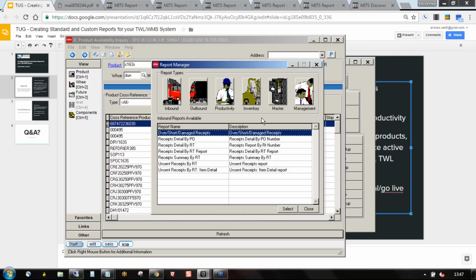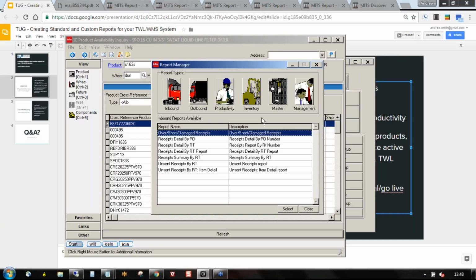I know a number of receiving departments at TWL users don't run this report at all. They rely on the user to not make an error. I sort of relate this to the picking side not doing auditing: you don't do packing, you don't do order verification. If your picker is the whole game, they pick and you rely on them to be correct, then you're doing the same thing in receiving if you don't run this report. But if you're double checking your picks, this would be the counterpart in receiving.